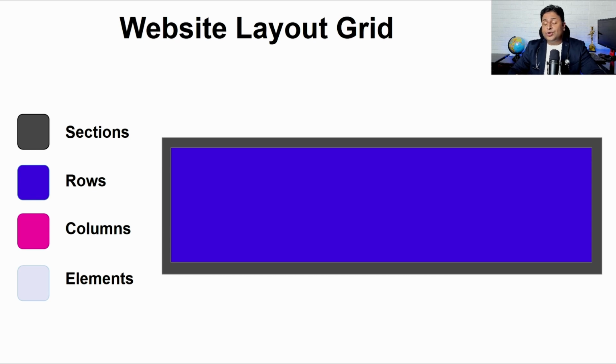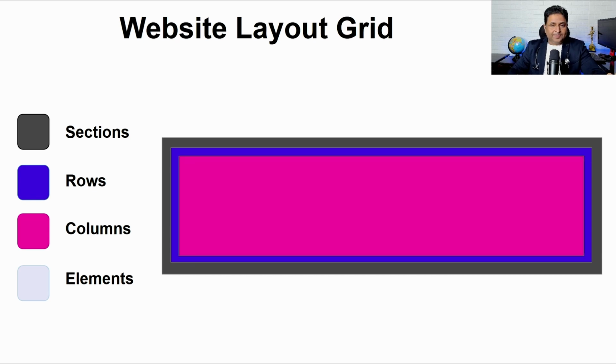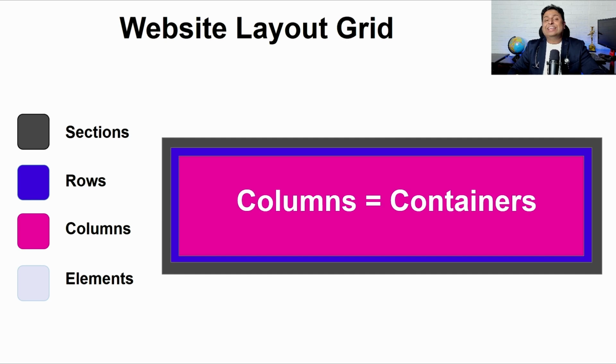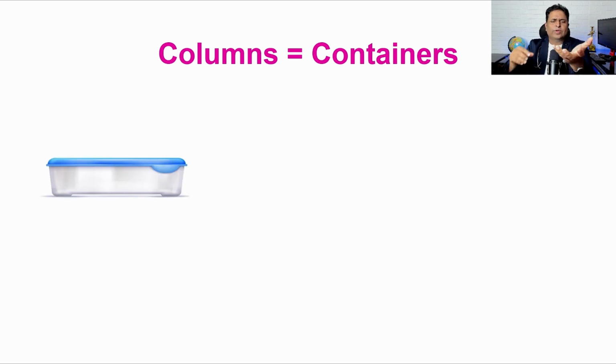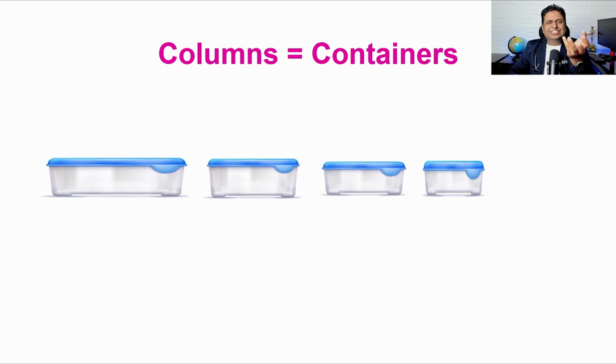Now let's look into the very important concept, the column. Okay, so what is a column? A column is actually a container when it comes to explaining a refrigerator. So what is a container? These are containers, right? These are boxes where you keep some vegetables, sprouts, or powders. You have multiple sizes of containers in a refrigerator where you place things, so that if you want particular curd, you can just take that container and use it. Okay, so that's how containers are.